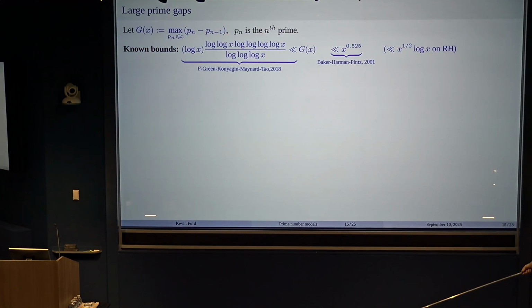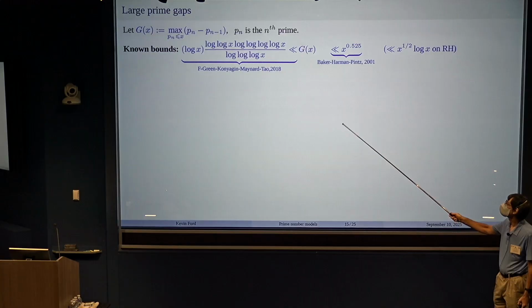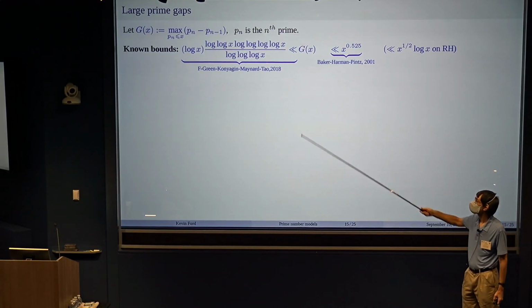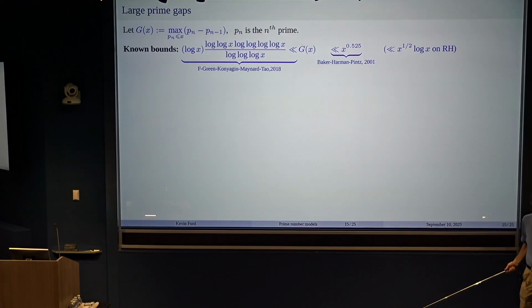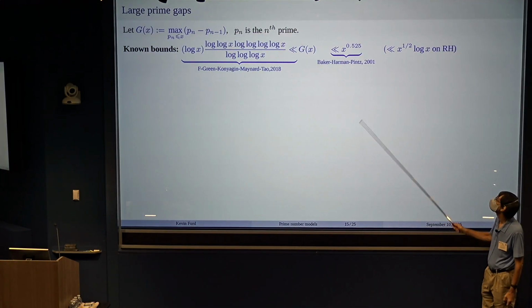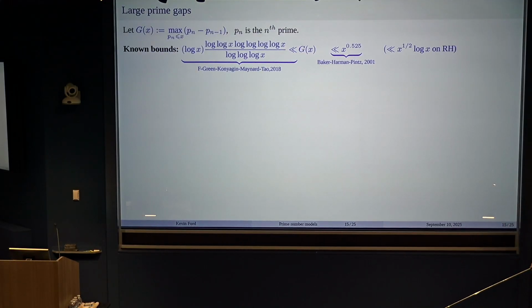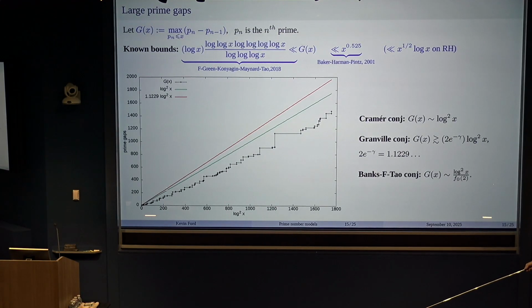Okay. Now, what about large prime gaps? This was Cramer's initial motivation for studying this model. What we know about g of x, the largest gap between primes up to x, is very poor. I mean, the upper and lower bounds are vastly different. Even if we assume the Riemann hypothesis, the best we can do as an upper bound is around x to the 1/2. But Cramer conjectured that actual prime gaps should behave like his model.